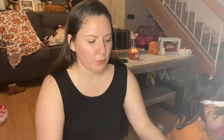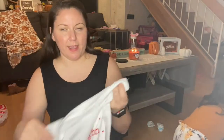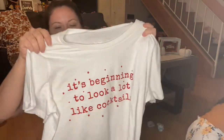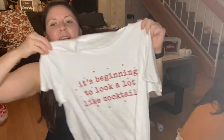The last two things I bought are Christmas t-shirts. The first is this cute little red one that says 'Merry' — $8. The one I was 100% obsessed with, I actually follow some Target people on Instagram and one of them showed this — it says 'It's Beginning to Look a Lot Like Cocktails.' I was obsessed so I got it — also $8. That concludes this Target clothing haul!